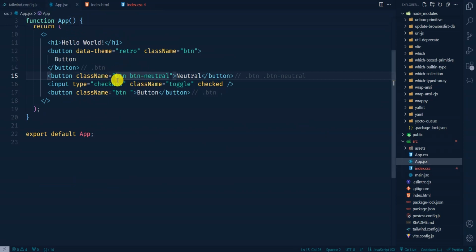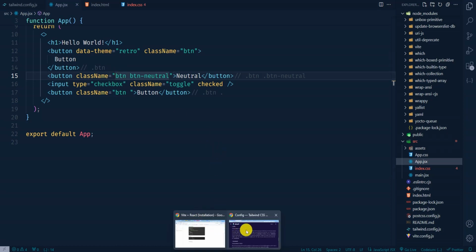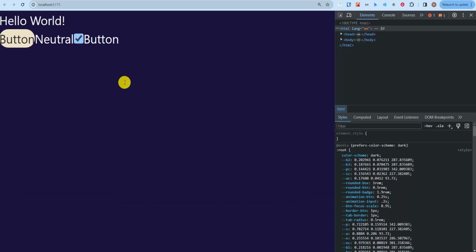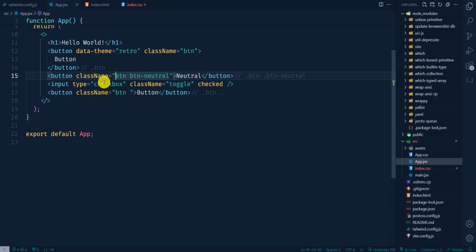For example, if we have btn for now, so if we just go back to our website again, as you can see, there are no stylings here because they don't recognize this btn class anymore.